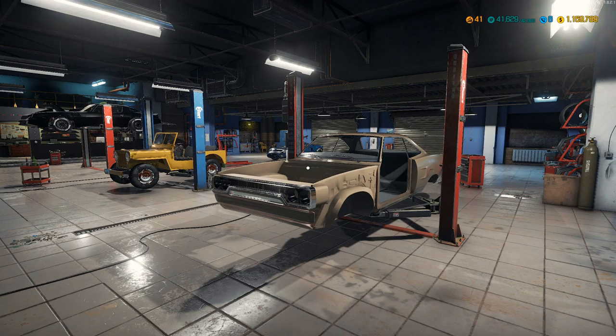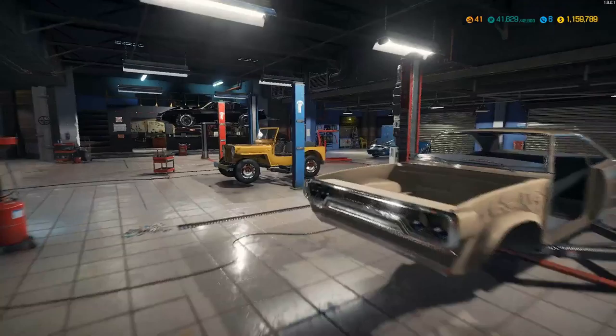Welcome back to the garage for part two of the Roadrunner 426 Hemi. Today we're gonna try and knock this baby out. So let's jump right on this bad boy and get it knocked out.